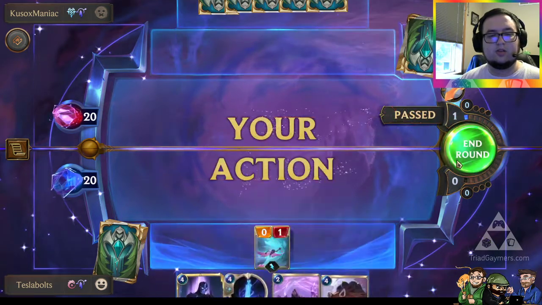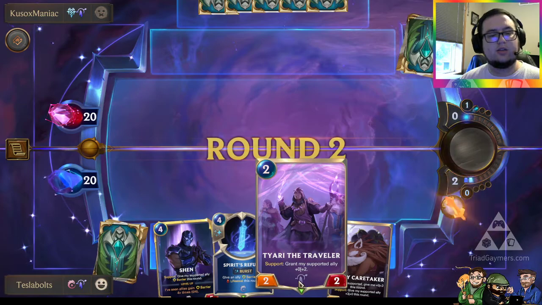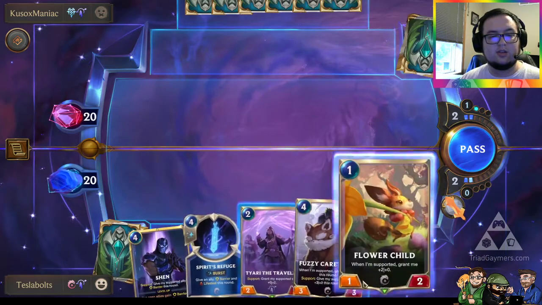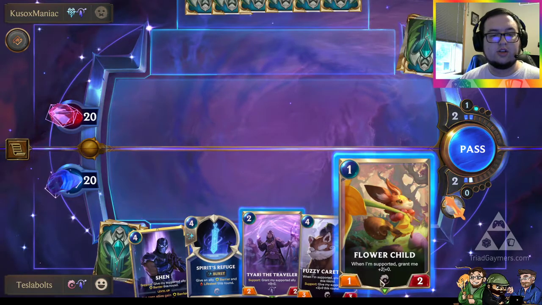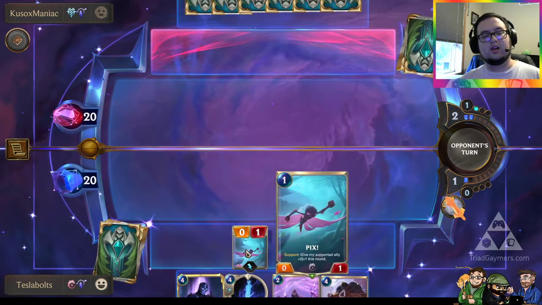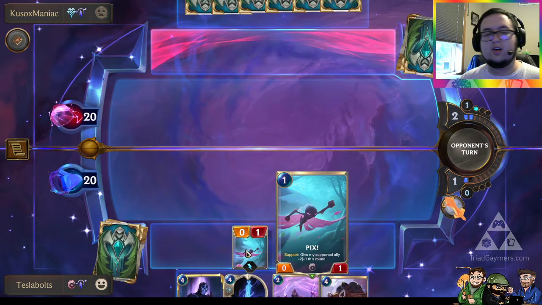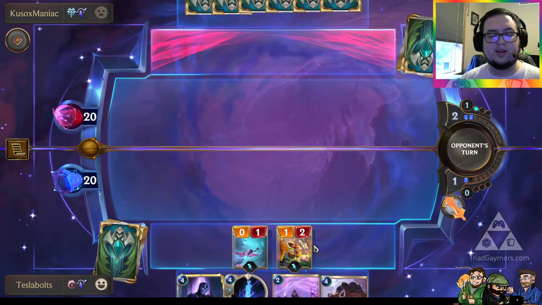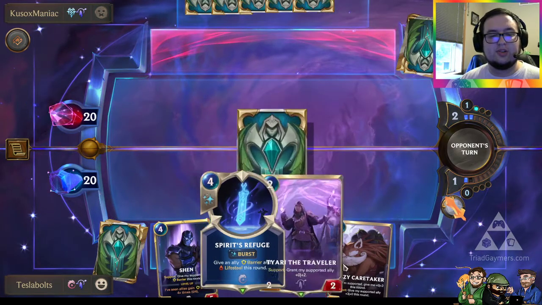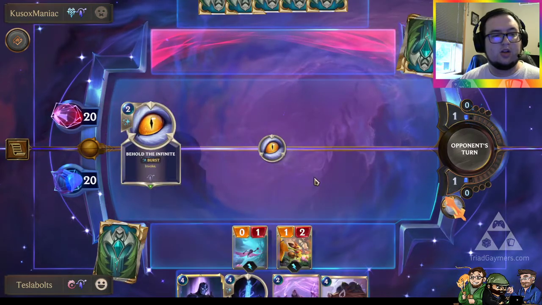We'll be able to put out Tyari the Traveler, which will be fun. Or actually, Flower Child I don't think is better for us because they get a buff for being supported, and Pix supports. So I think this combination is going to make a very early game threat for our opponent. And next turn we'll have a mana for Spirit's Refuge if we want. So yeah, and they're invoking.